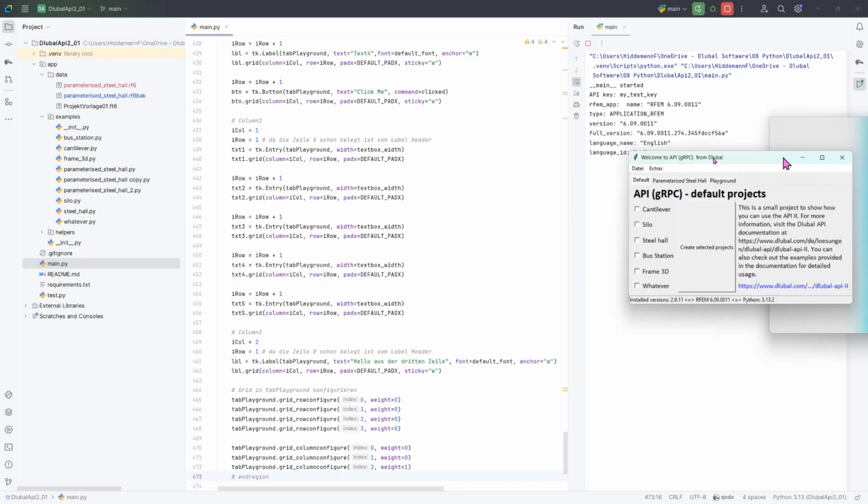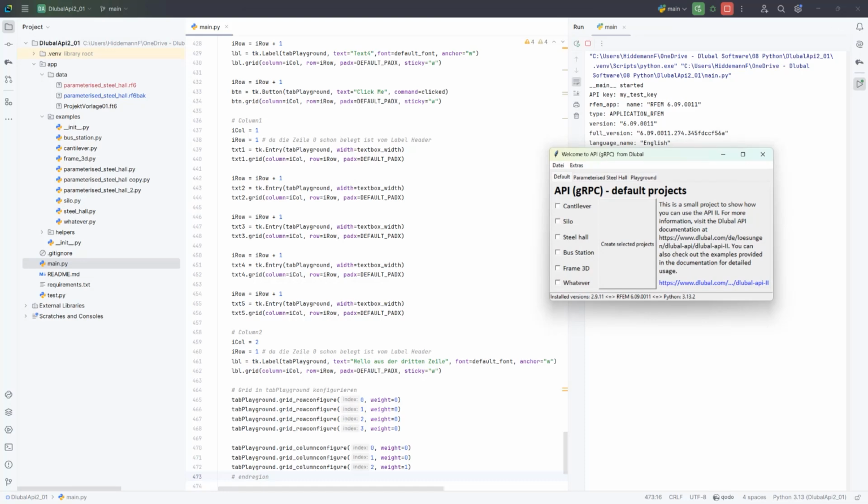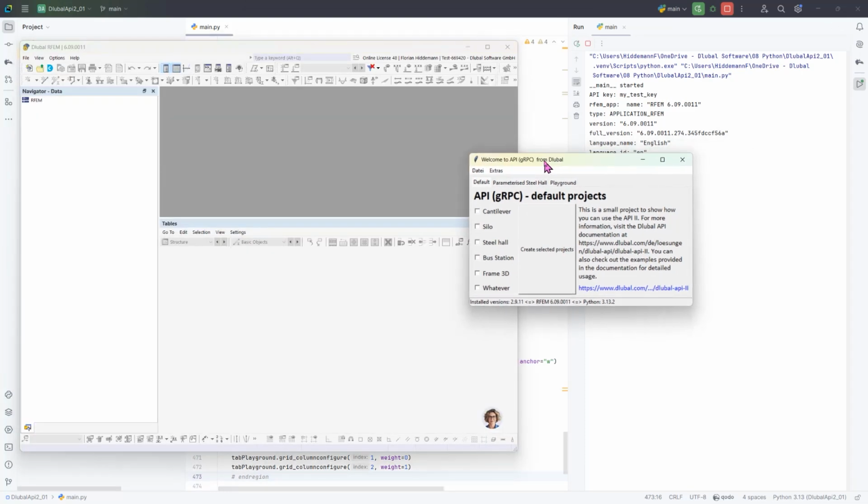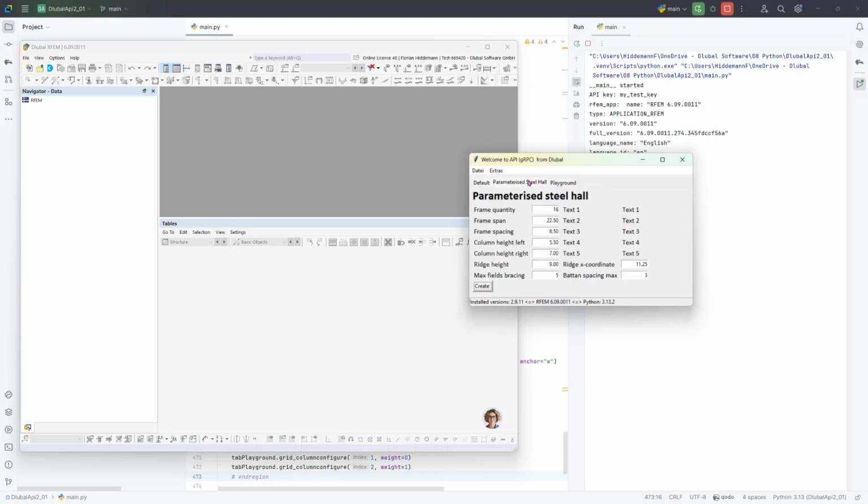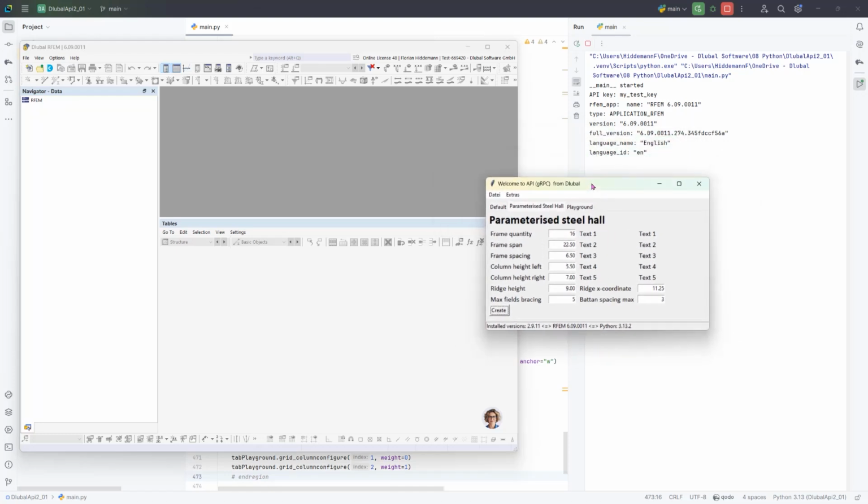Here we see this graphical user interface, and I will open RFEM in the background. Just to give an idea, you can do whatever you want with input values. You can do whatever you want with the results you get from our API. So just as an interpretation of what is possible, you can program yourself a UI, a web application workflow, a database workflow, whatever you need.